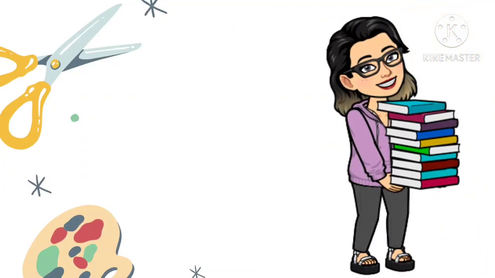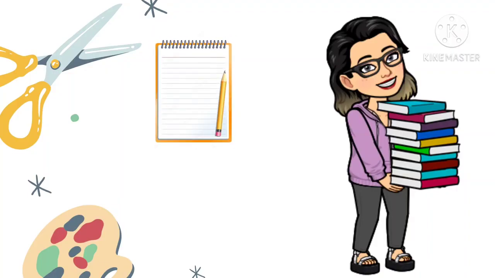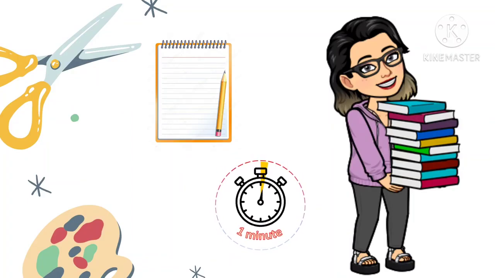But before we proceed to our lesson proper, let us first measure how much you already know about this topic. In this activity, I want you to get a piece of paper and a pencil or a ball pen to write your answer. You only have 1 minute to answer the given questions.